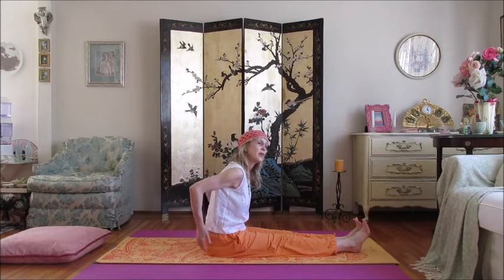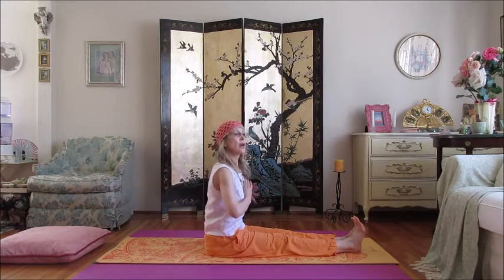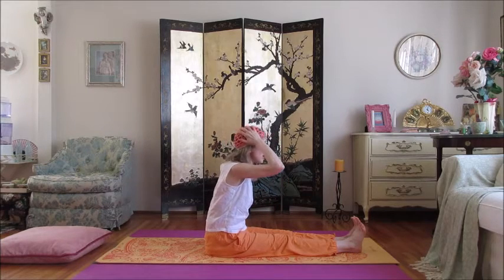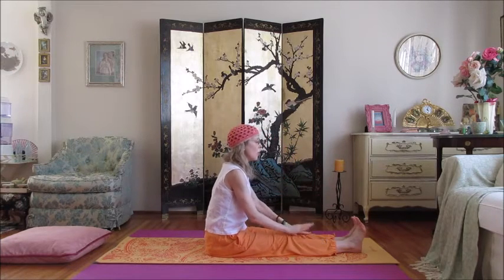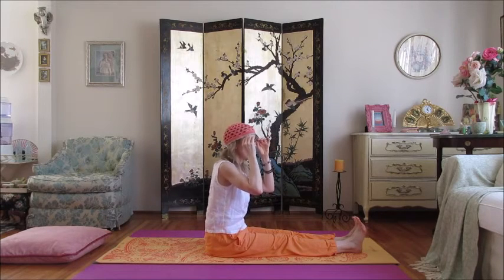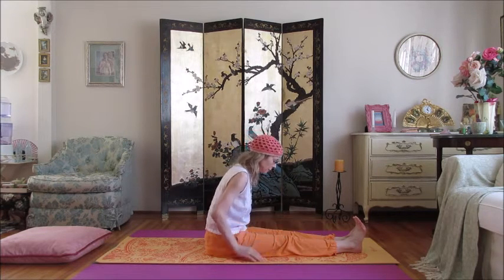But in addition to improving the spleen function and the liver function and toning the lower back and aligning the spine, when we come forward, we're pressing on the heart, so we're massaging the heart. We're also bringing blood to the head. So by bending forward and massaging the heart and bringing blood to the head, we're also bringing blood into the brain. We're also going to calm the mind. So this is actually a very good pose to do before you go to bed.